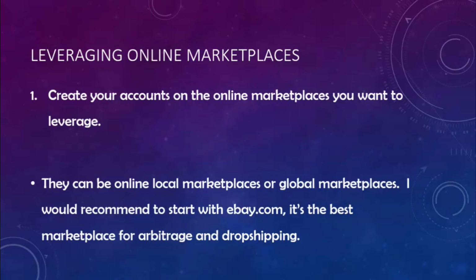I would recommend you to start with ebay.com because it's the best marketplace for arbitrage and dropshipping at a global level right now, okay? Not to mention the fact that you can actually access a very, very big database of consumers that they have in the United States, which is one of the countries where people spend the most in the world, okay? That's why it's a big advantage to start with eBay, because you have a huge marketplace with a very big database of consumers and with practically very good buying habits and a big buying power too, okay?